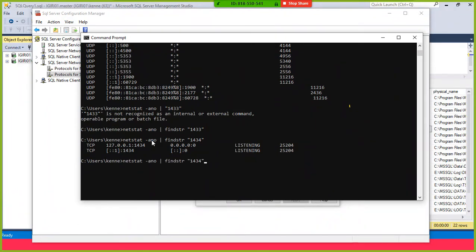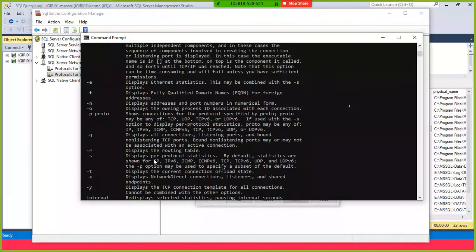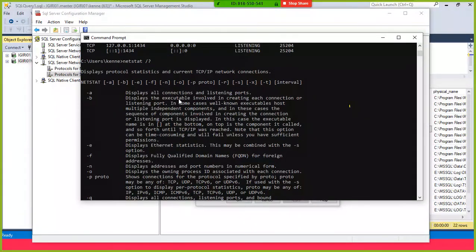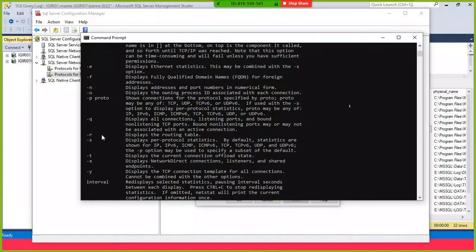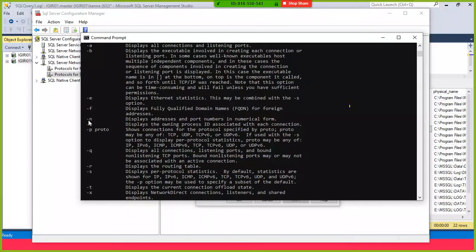Let's start, and okay, let's see whether we can get the right command to use here. Connections, protocol, this connection template, address and port numbers.